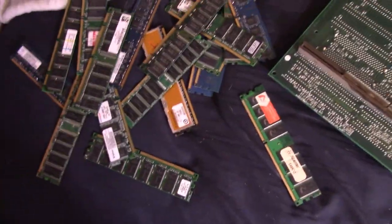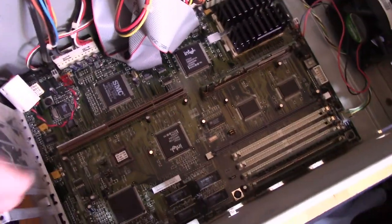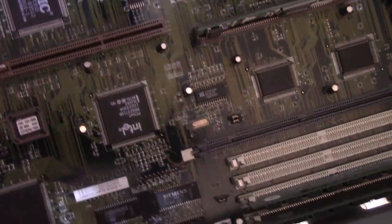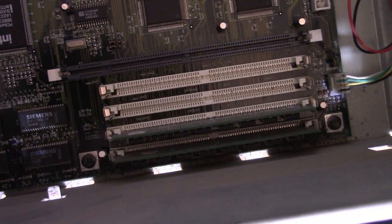Okay. Through all this RAM, and none of it will seat properly in this. And yes, I know some of it's DDR. I just have a bag of RAM. A lot of it's SD RAM, and just none of it will seat properly. So, ugh, IBM, you scamps. I guess I'll just leave whatever, or I'll just add two more 72-pin RAM sticks.